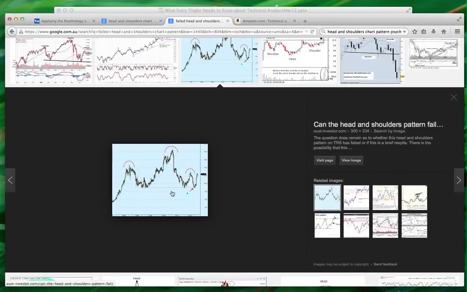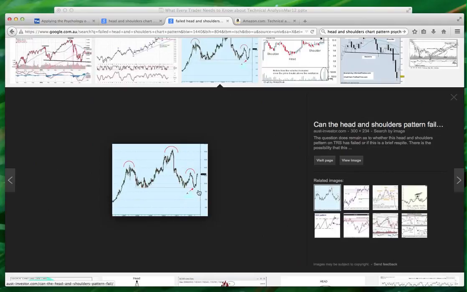And then just to show from another technical analysis, this is a failed head and shoulders pattern. We have a left shoulder, we have the head, he's shown us the right shoulder, and here's the neckline here. It's not a sloping one, it's a flat one. But here we can see it's hit the neckline, but it didn't break through, and it's therefore rallied after that.